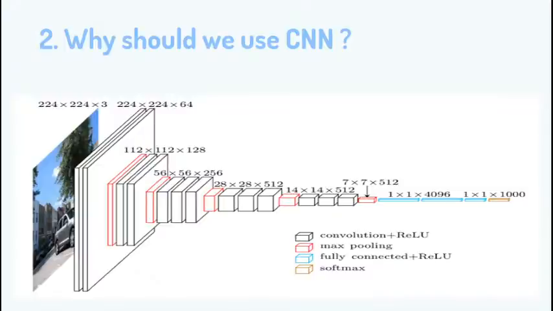For example, if I take an image of 224 by 224 with 3 layers, that is RGB: 224 into 224 into 3, meaning red, green, blue. That is one color image.